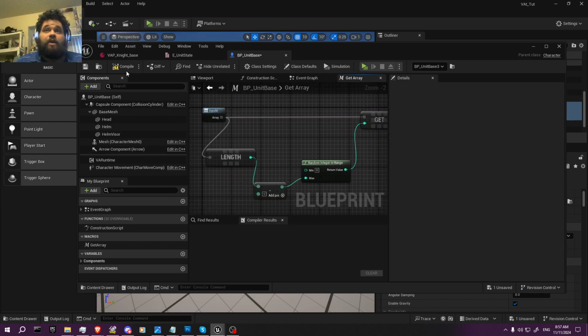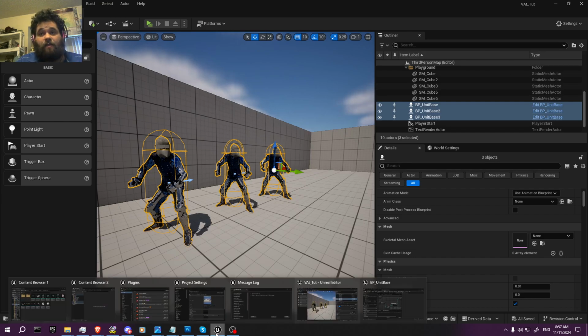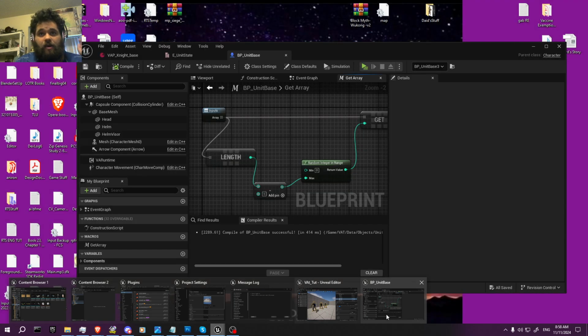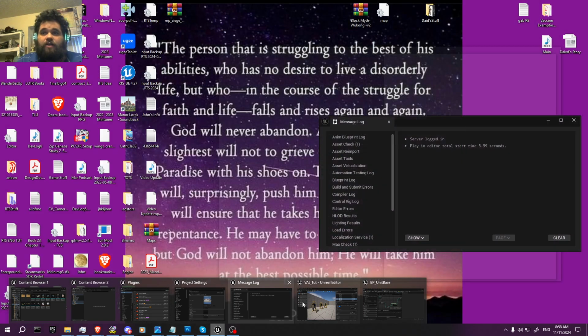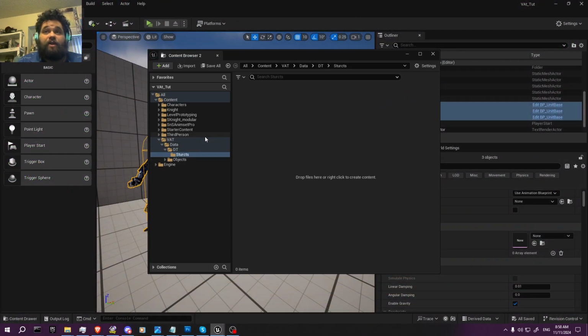So, here we go. We're going to do that, and then now we have to create the data table. The data table will actually make the differentiations for your models. So what we're going to do is go over to the data file. As you see right here, I created the file data, and then the data table.